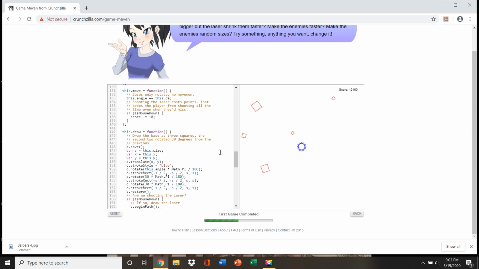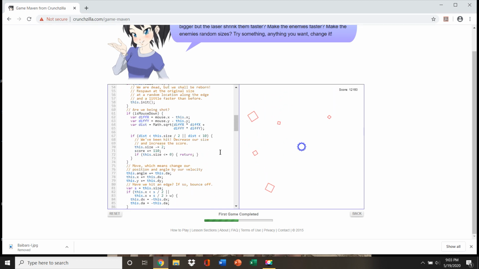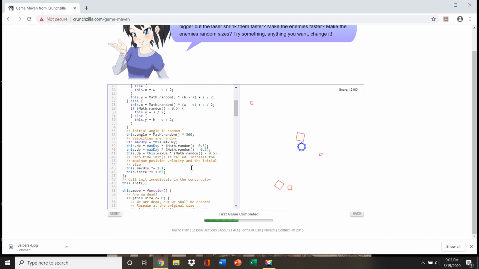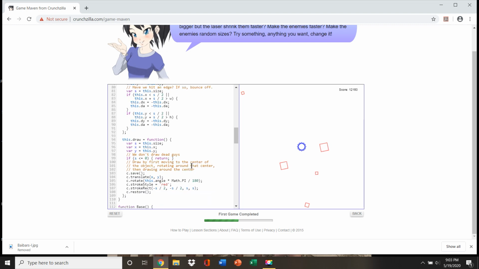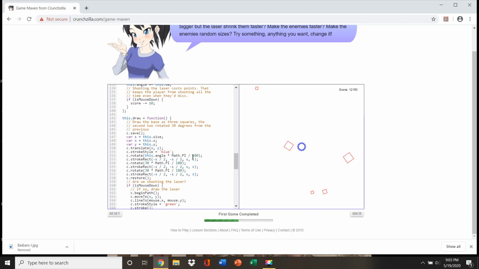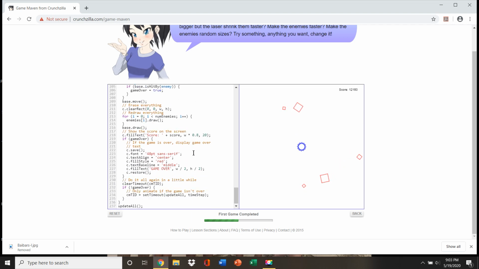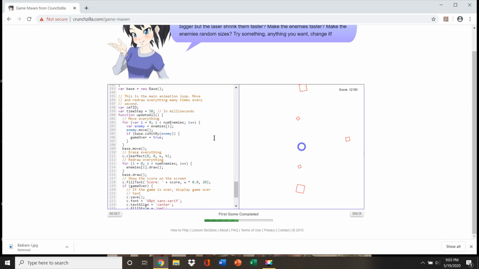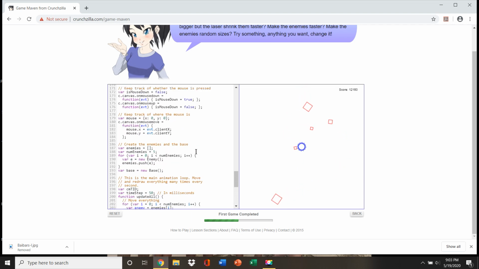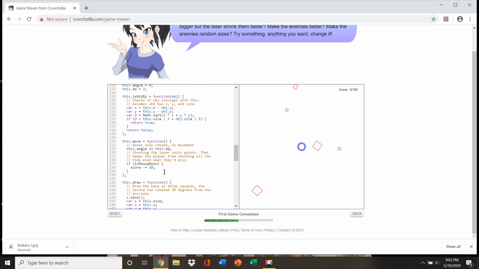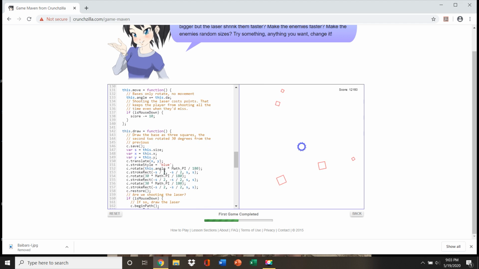What you do is, I'll show you the base first. Let me go down to the base. Where's the base? New base, base, base. Okay, here we go.